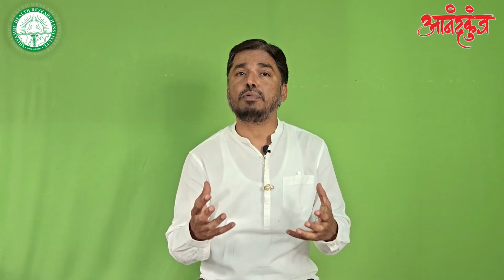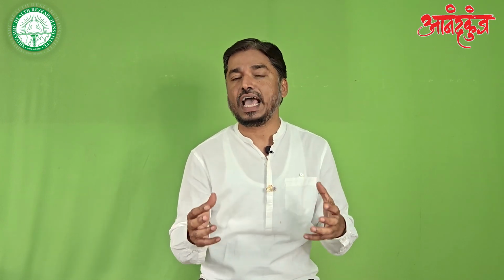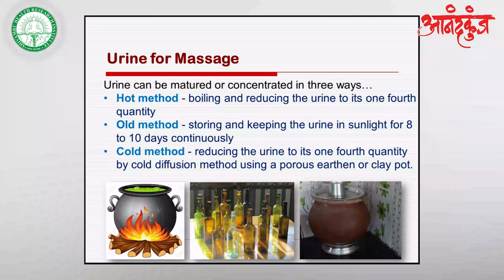Well, what type of urine is to be used for a massage? For massage, old matured concentrated urine has to be used. Urine can be matured or concentrated in three ways. The first is the hot method. This is not told in the text. Later on, certain urine therapy practitioners developed this method. In the hot method, we boil and reduce the urine to 1/4 quantity, and that can be used.